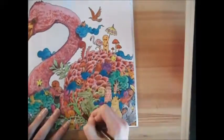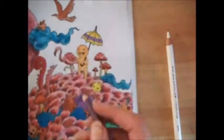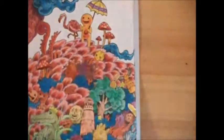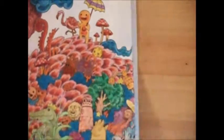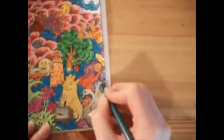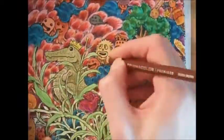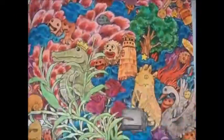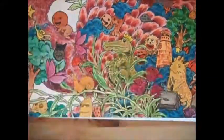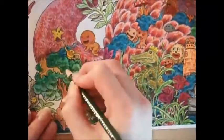afterwards, you will see that later, I put on much more detail with Prismacolor pencil colors, Prismacolor Premier. I have the set with 24 colors. I pretty much like them. They are wax based, and I can tell when I look at my picture that they have a little bit of wax buildup. But for a picture like this, where you don't mix and blend too many colors, well, I didn't, it's not that bad, and they worked fantastic for putting on details, which I personally couldn't have done with watercolors. I wish I could, but I can't.